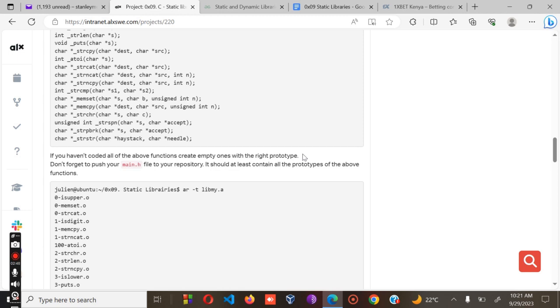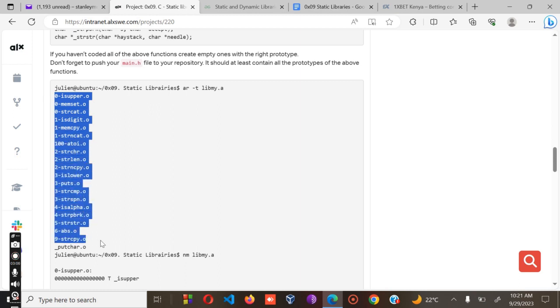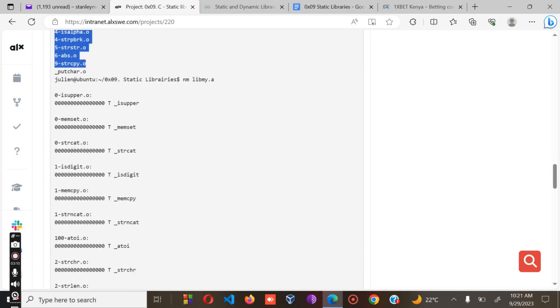And don't forget to push your main.h file to your repository. It should at least contain all the prototypes of the above functions. Then we have the functions from 0 all the way to 9.